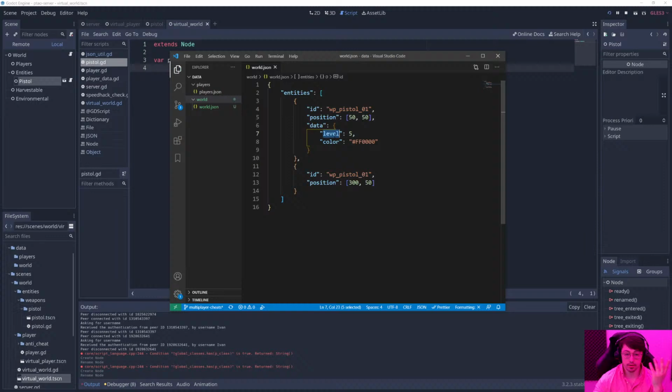So I figure, okay, let's say we have a pistol level 5. I don't know if that's going to be a thing, but just for testing purposes. And we have a variable that says that this color is red. Also just for testing purposes, because we want to be able to have small differences between the same weapon. Maybe we have quality. Maybe the player that crafted this has a higher crafting level than other players that made it.